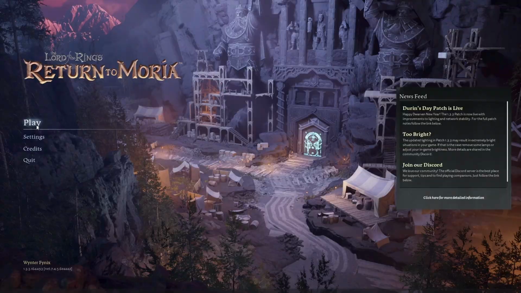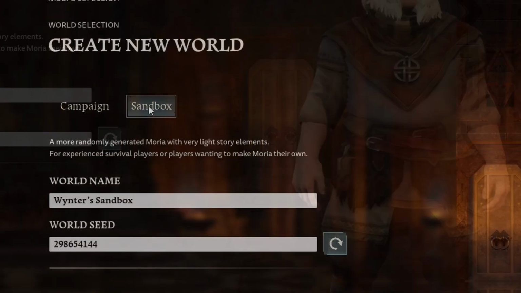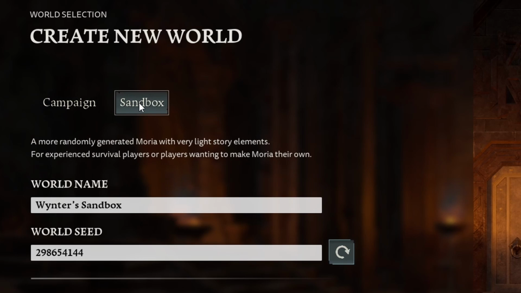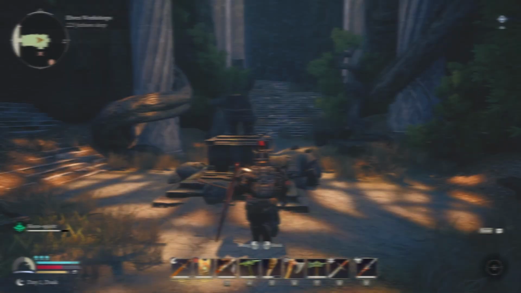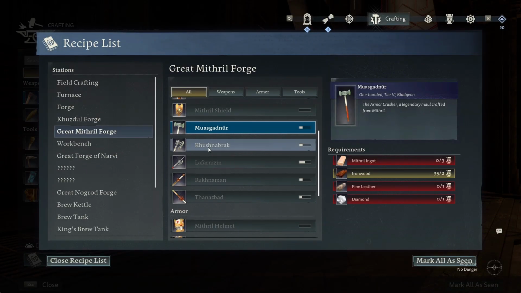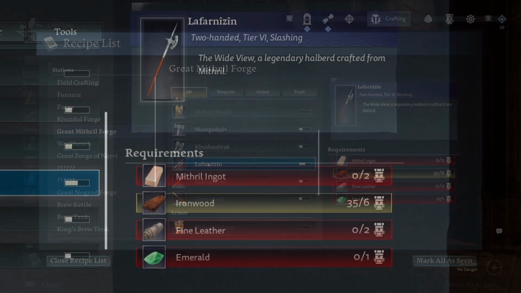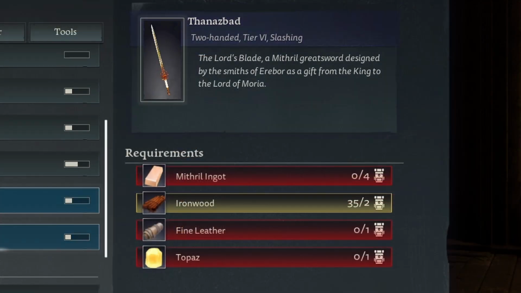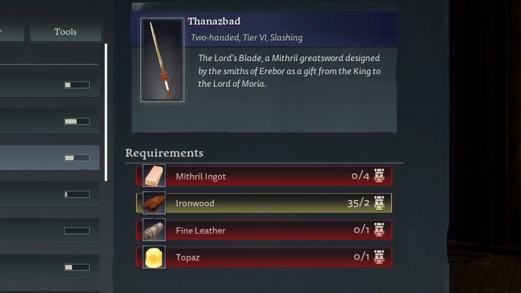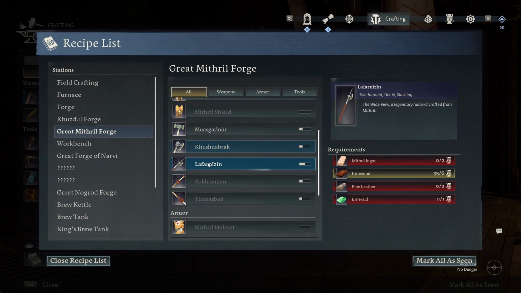Return to Moria's Golden Update also added Sandbox mode, and it's more than you think. This mode removes the story elements and jumbles up the layout of the mines. It also comes with extra statues to fix that the story mode does not offer. These extra statues now give schematics to tier 6 armor and weapons, like these showcased here. These weapons are on the same level as the ultimate weapon unlocked in the main storyline. You can now have a tier 6 sword, hammer, halberd, and axe to go with your story mode legendary weapon.